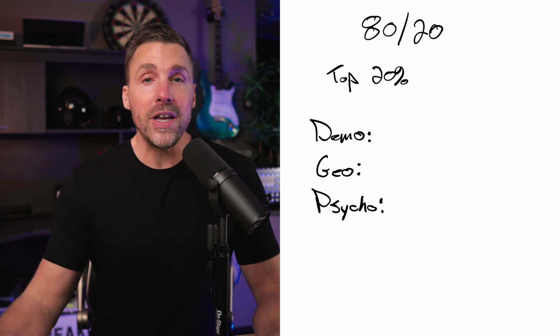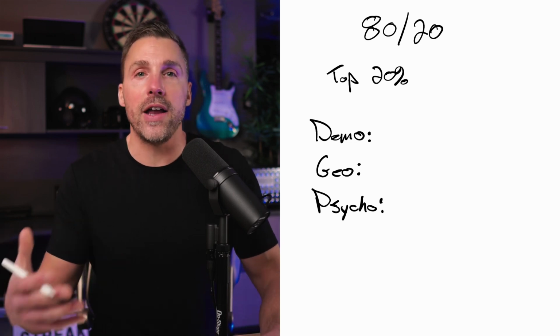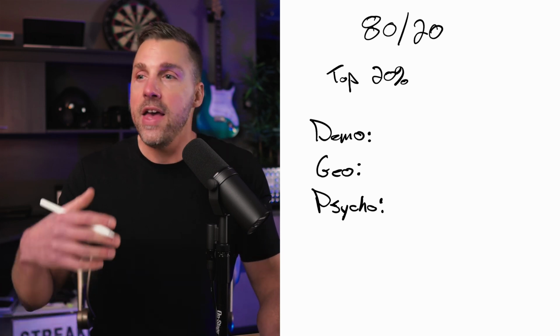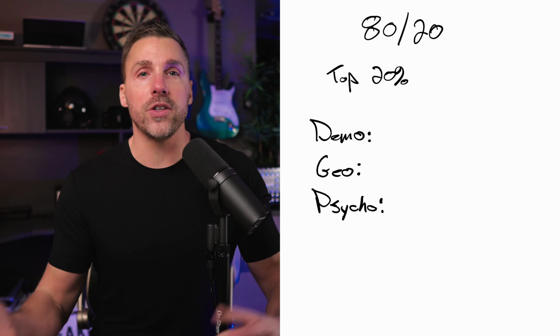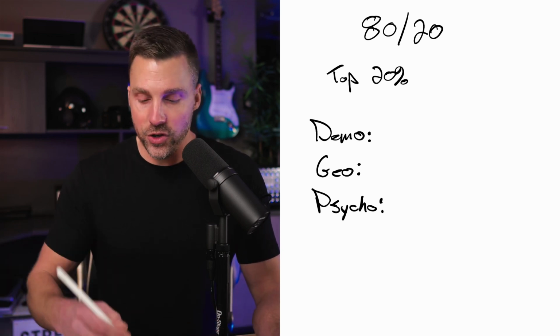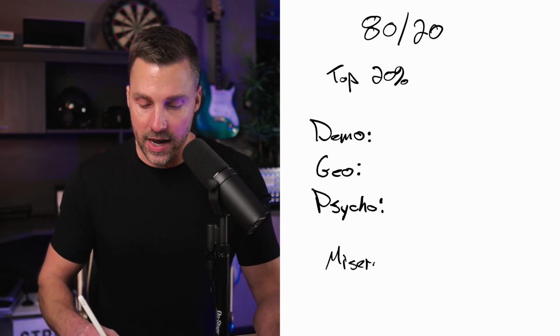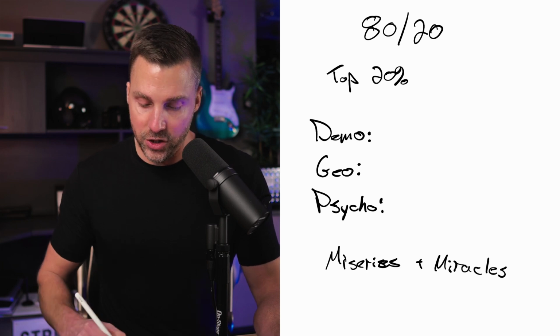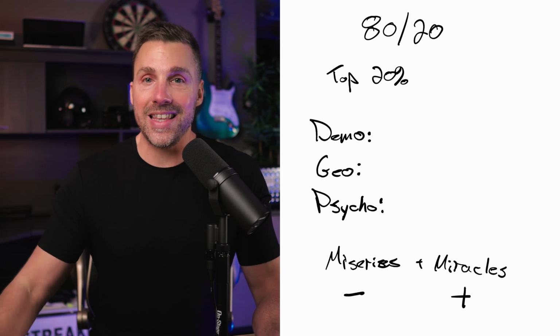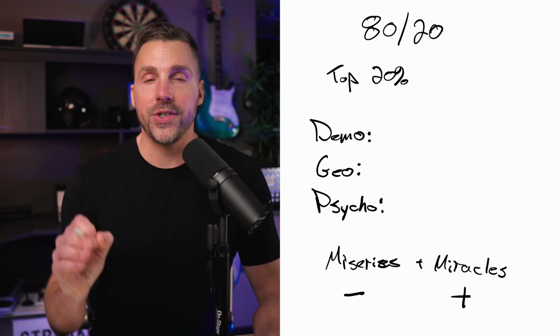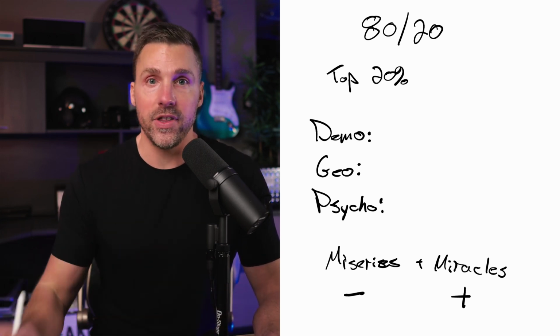So if you're in the roofing niche, it would be to start to find roofers that you can go have conversations with, figure out what are their pains and their problems and their fears and their frustrations, their wants, their goals, their dreams, their desires. These are things that I call their miseries and miracles. Essentially, these are all the negatives. These are all the positives. You want to be able to really get these things spelled out and crystal clear, because this is going to impact everything that you do moving forward.